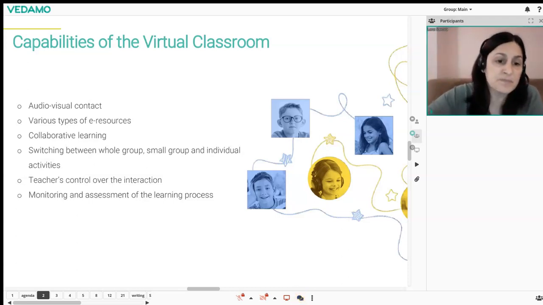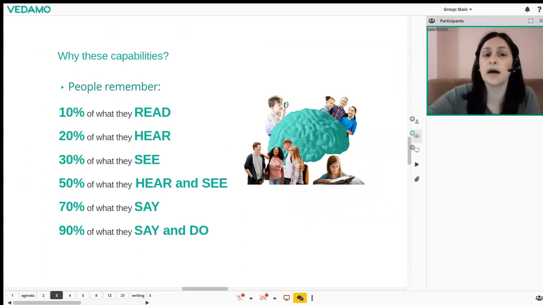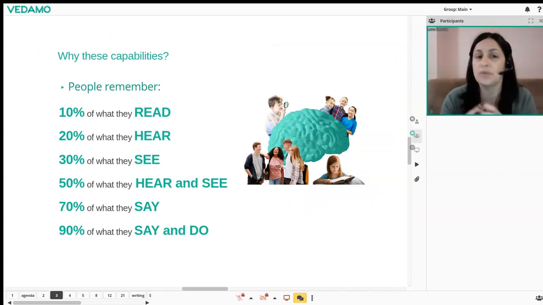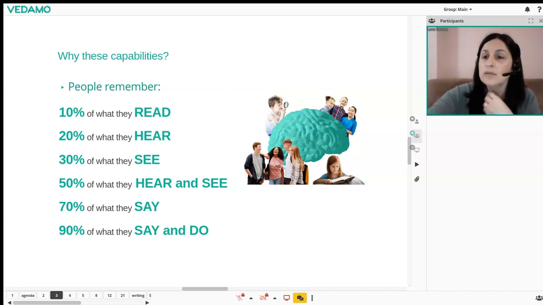When we talk about these capabilities and how people remember in general, we need to have in mind that 10% of people remember what they read, around 20% what they hear, about 30% what they see, 50% what they hear and see, around 70% what they say, and 90% what they say and do.